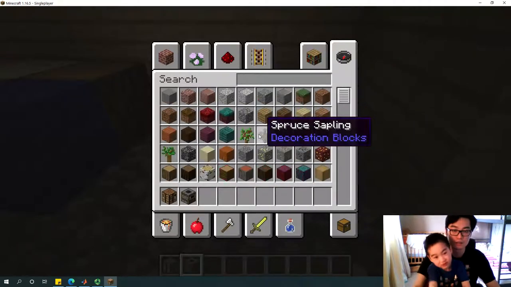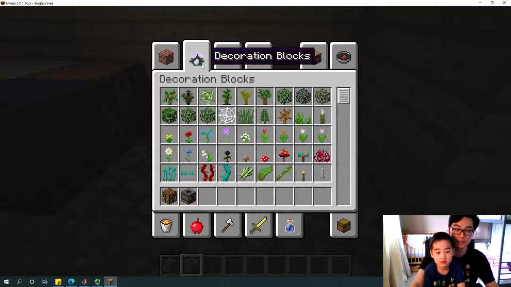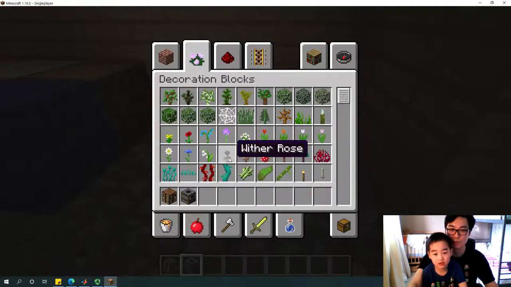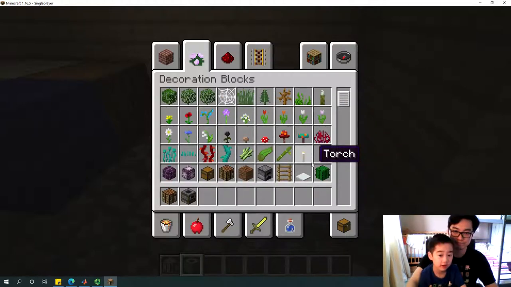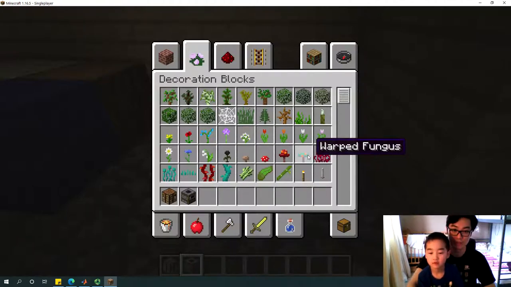Flower. No. That flower. This flower. Decoration blocks. Yes. So they are all decoration stuff. But that black rose is called, don't you duck. This. Wither rose. That looks quite evil. If you defeat a wither and the wither kills any animal, it will plant a wither rose, and if you step on it, you'll get withered, like damage. Okay. Your heart will turn black. So what do we need from these decoration blocks?